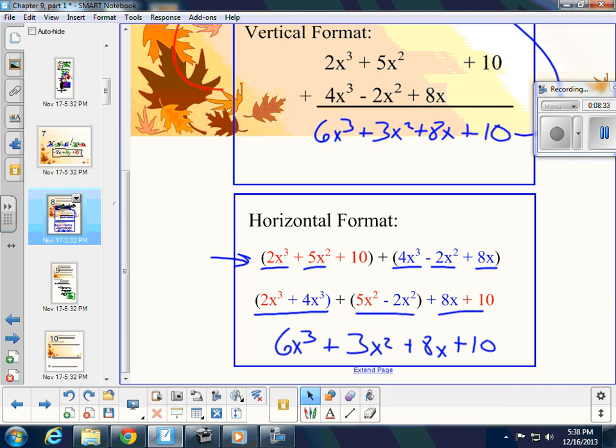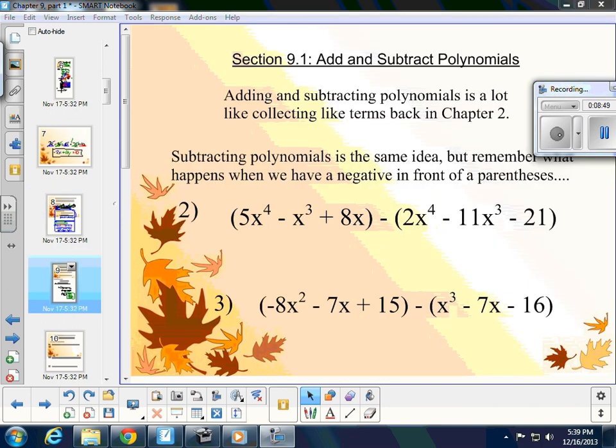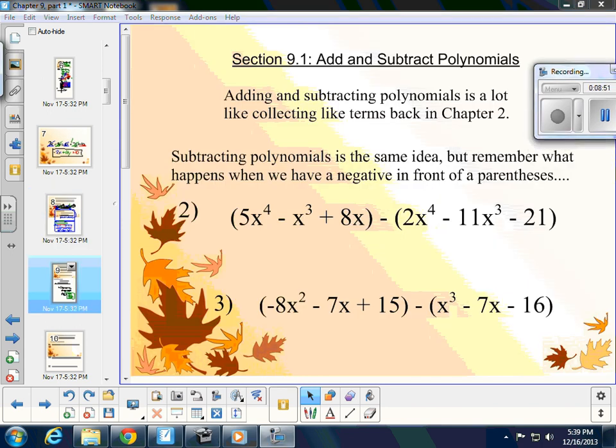I will probably do the horizontal format here in my lesson, and many times when I'm doing the problems. And again, I will just look to combine like terms and cross them off as I go. I feel like that's the way to make sure that I've combined all the like terms and still written it in decreasing degree order. So that first example, adding two polynomials together, was something we've done in the past. It's a lot like combining like terms, and if that was all there was to this, then we'd pretty much be done with the lesson so far.